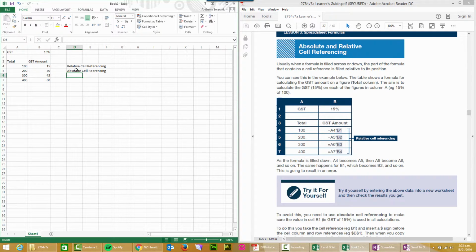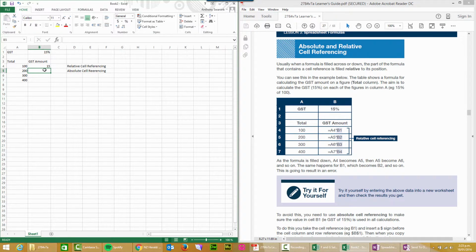This is simply a technical term for where you don't want something to automatically change. So let's go back to this cell here, and I'm just going to clear what we've got currently in here. And I'm going to use this 15% here, because here's a number that's got the 15% in it, and I could use that when I type my formula. I could use that cell instead of typing the 15%.